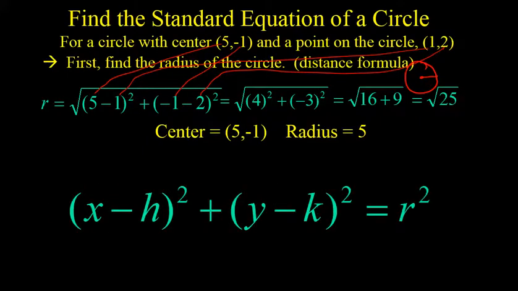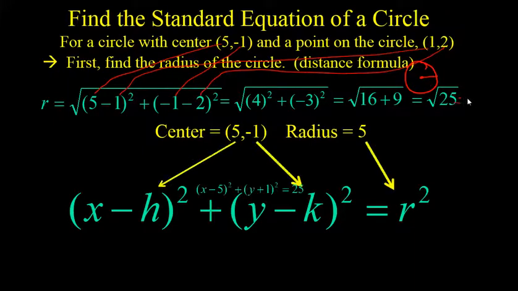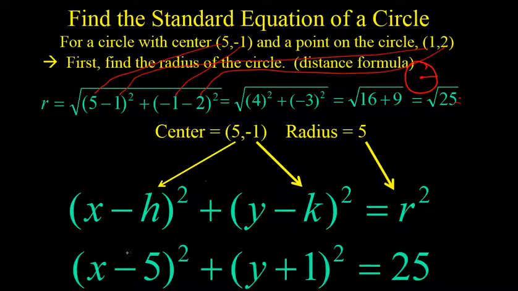So now I have my center from up here, and I have my radius because the square root of 25, whoops, didn't want to do that yet. Square root of 25 is 5. I'm getting ahead of myself here. Okay. So here's h, here's k, here's my radius. I simply plug them in, see if there's any way to simplify. Okay, yes, -1. If I subtract a -1, it becomes positive, so make sure you do that. And 5 squared is 25. So always make sure you square that radius. Don't leave it as 5 squared. Go on and square it out. Give me the number. So there's your equation.